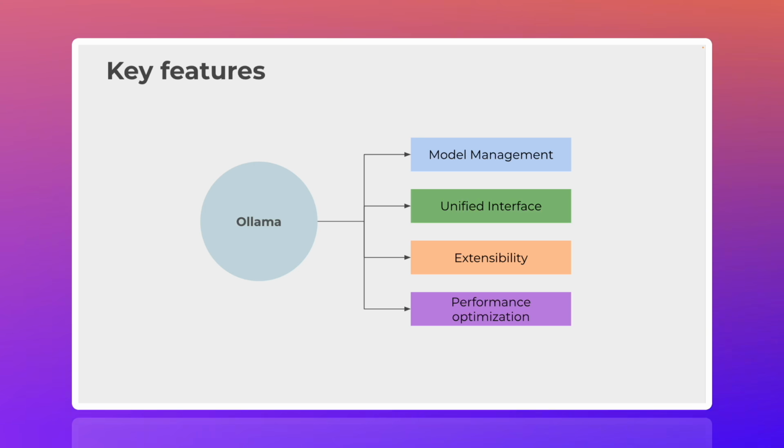It's locally, as well as extensibility, because we can add different models and extensions as we see fit. And of course, we have this unified interface because we're able to interact with different models, but still using a very consistent set of commands, as you will see. But the main point here, of course, is that we have this model management in one place. We're able to easily download and switch between different large language models.